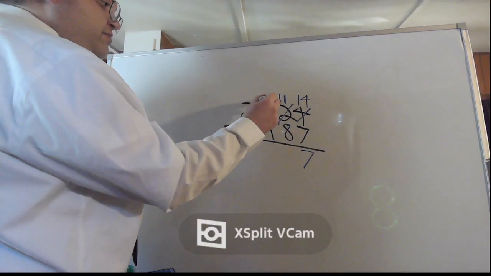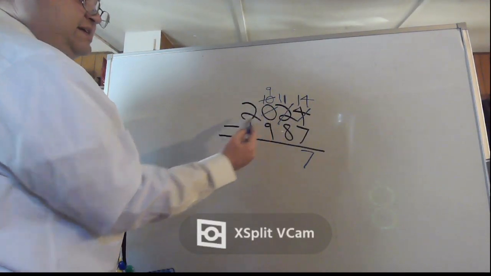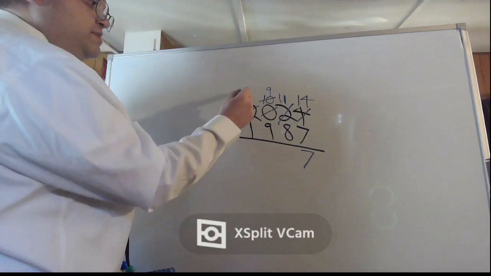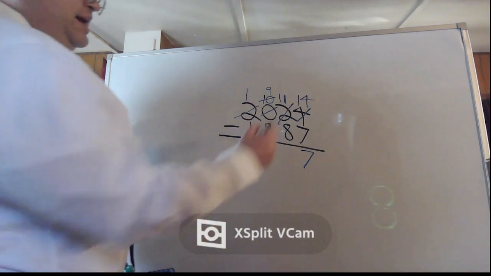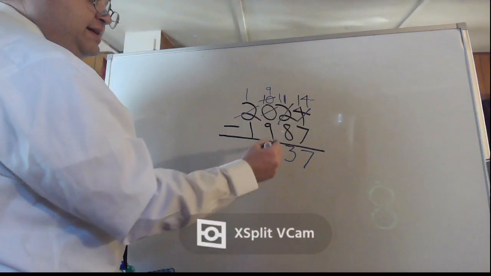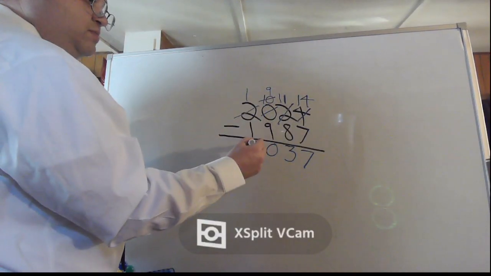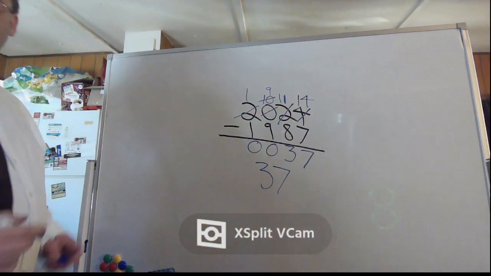We borrow 1 from a 10, that's a 9. But in order for this to have been a 10 in the first place, we have to borrow 1 from the 2. So we have 11 minus 8 is 3. What is 9 minus 9? 0. What is 1 minus 1? 0. So at this current time, I am 37 years old.